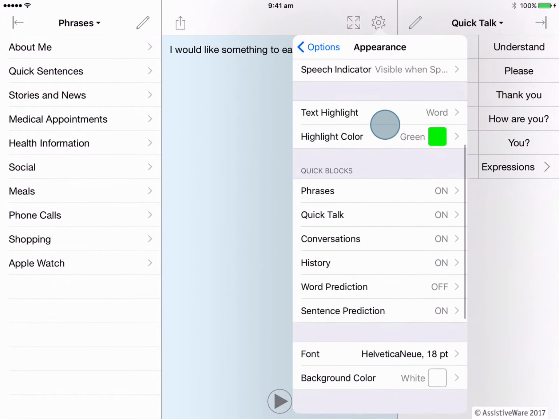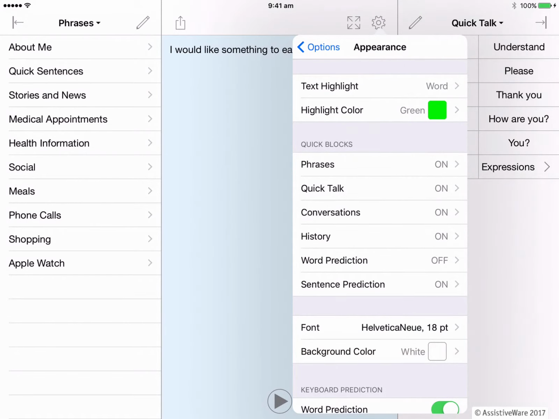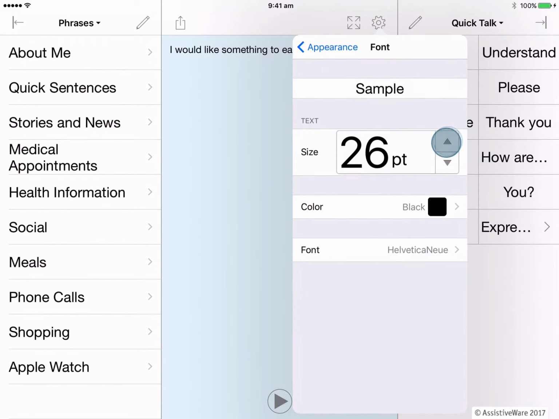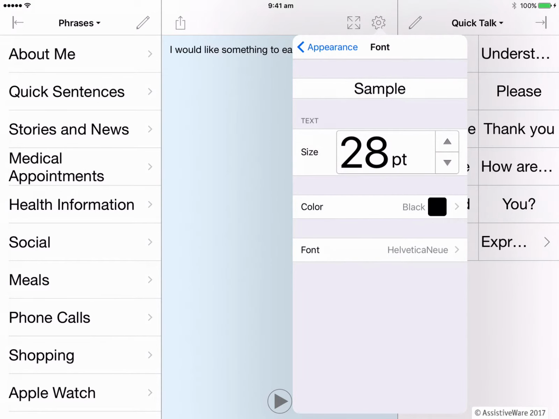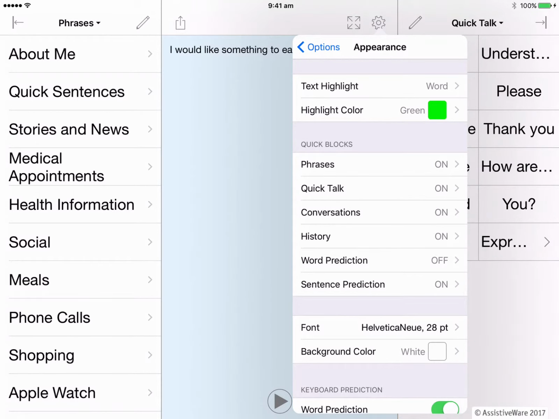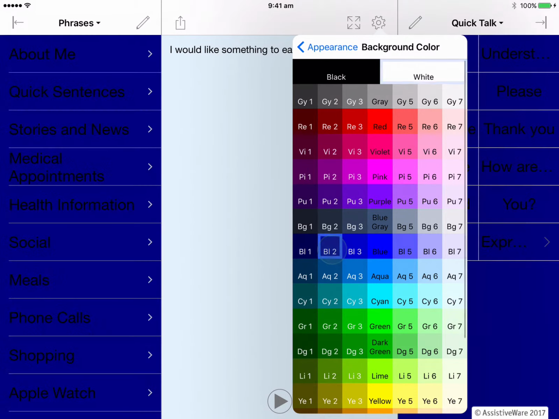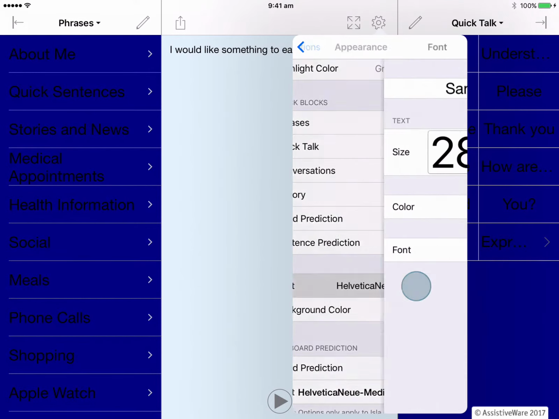Next, we can look at the quick blocks, and in particular, looking at increasing the font size here. When we increase the font size here, it makes the buttons and the grids of all the quick blocks larger and possibly easier to see for some. We can also change the color settings with different combinations of background and font colors. So there may be a combination that works best for a person with a visual impairment. For example, we could do high contrast with a dark background and light text.